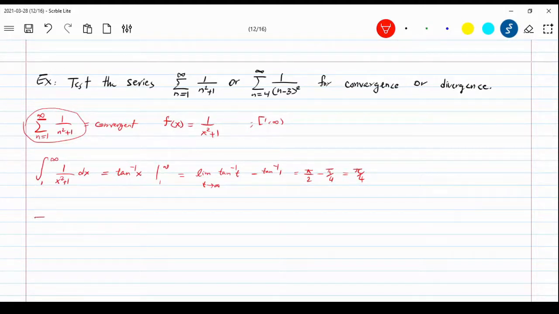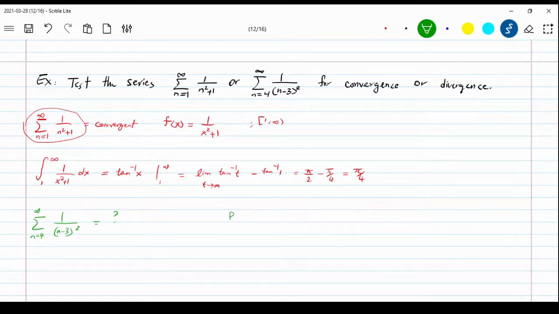Here's the other example, a summation. Let's say we want to figure out the summation of 1 over n minus 3 squared, n from 4 to infinity. We want to figure out if this is convergent or not. One thing that you notice is it doesn't start from 1, and that is never an issue. If n starts from 4, that's still fine. If n starts from 10, that's still okay. It doesn't necessarily need to start from 1. That just tells you we ignore the first couple of terms.